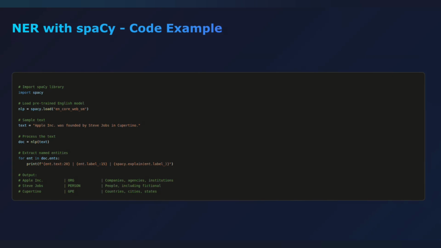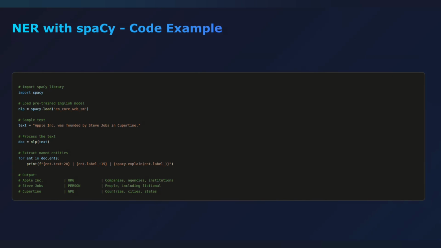Apple Inc. was founded by Steve Jobs in Cupertino. We process the text through the NLP pipeline with nlp(text). This returns a doc object that contains all the linguistic annotations. Finally, we loop through doc.ents, all the entities found, and print each entity's text, its label, and a human-readable explanation.